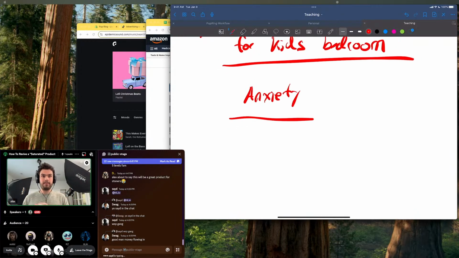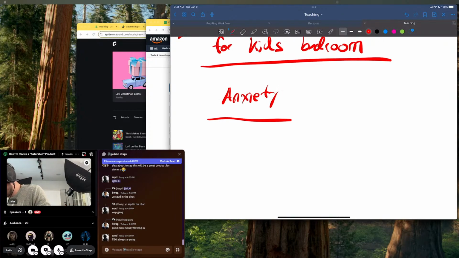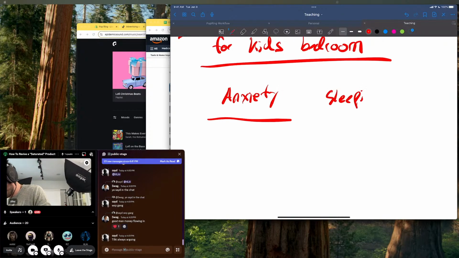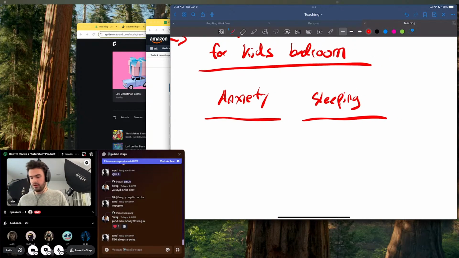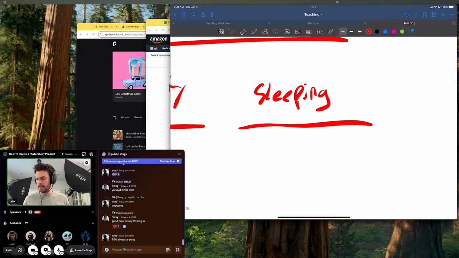The same thing can happen with, like, let's just say the kids have a hard time sleeping. You can take the exact same angle and exact same demographic that maybe a big competitor is speaking to, parents to buy for a kid's bedroom. And you could say, hey, this product can help your kids sleep better.